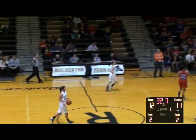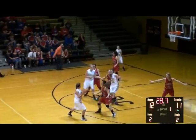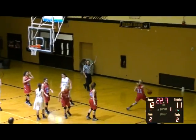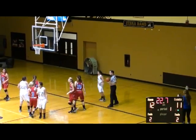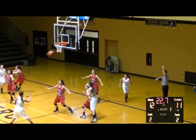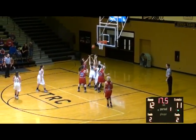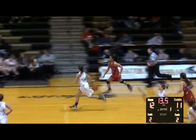Rochester with the ball as Holland rocks it through the center circle. Works to the right wing, lob pass down to Pollock — B in the paint, throws up a shot off the glass — no good. Long rebound, tipped out of bounds by Castle — it'll stay with Rochester, baseline right, with 22.5 seconds to play in the first quarter. Rochester by one. Holland looks to get it in, lobs it into Smith — just inside the three-point line, now to Holland — she'll fire a long three, no good. Rebound to Mitchell — her putback is partially blocked. Ball tipped around — Martinez comes out of the scramble with 14 seconds.